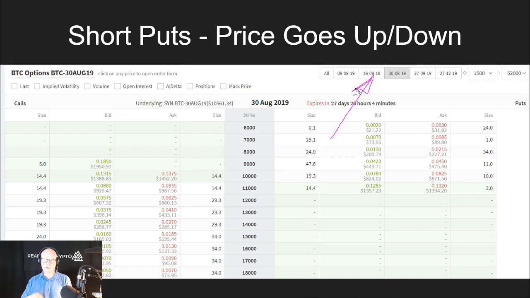Because what we sold for maybe like $500, we can buy back now. Since the put values dropped, we can buy them back for a cheaper price, and the value goes up for us, the short put seller. I know it's confusing, and sometimes the verbiage doesn't make sense until you draw this out and go through these from a buying and selling perspective. And if you have to, go ahead and open up a testnet account on Deribit and get some experience with this.